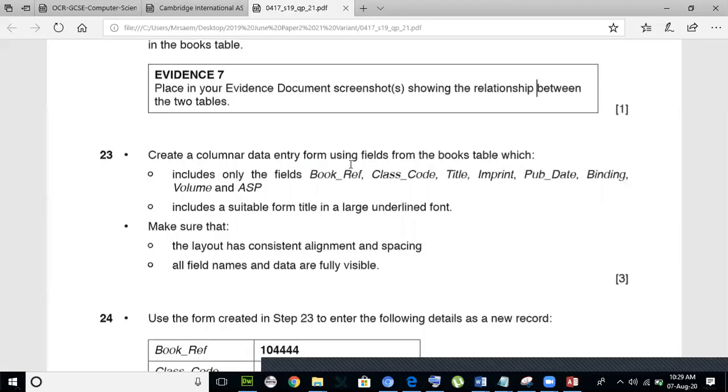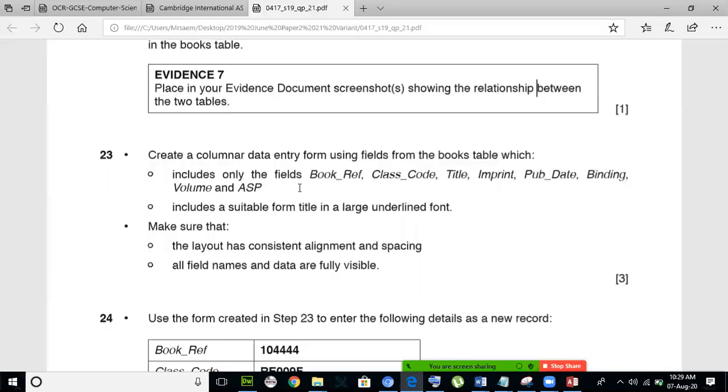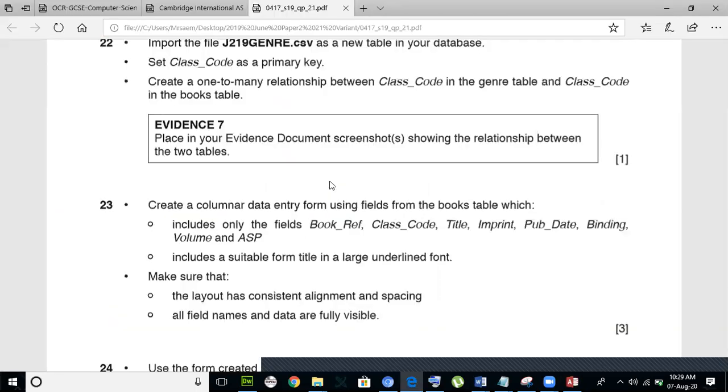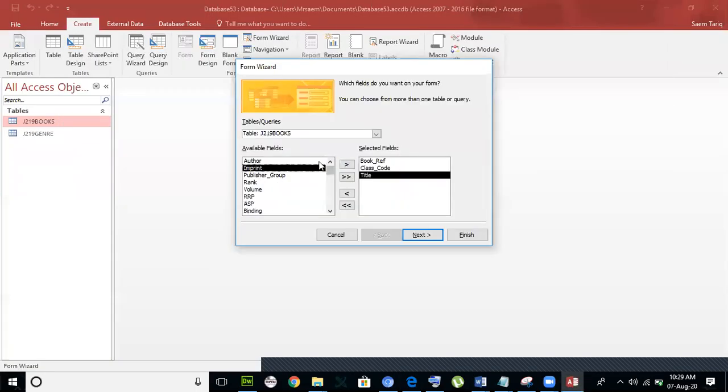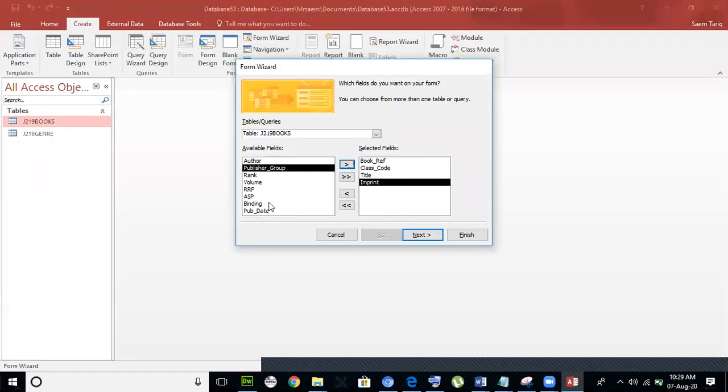No, sorry, I had the class code. The title, and the imprint, the publication date. The order is this way.